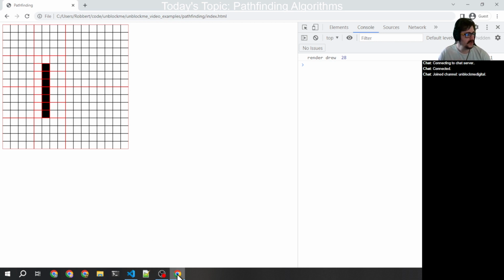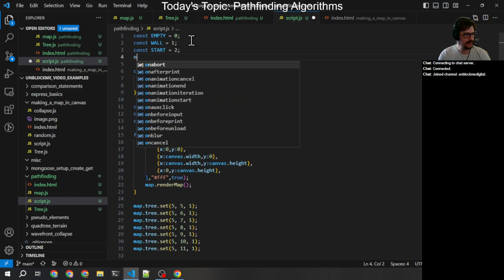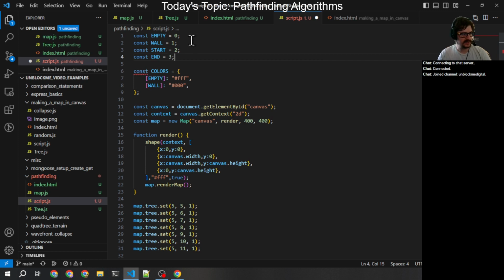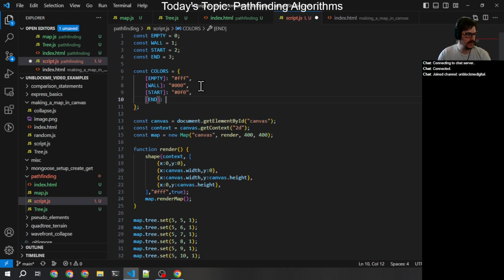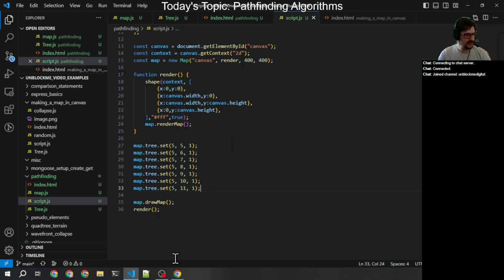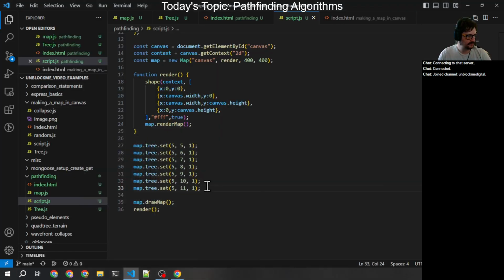Start to goal. So what I want to do is create a start. And that means I have to set a type for it. Because then our map knows how to draw it. And then start. Let's make the start be green. And the end be red. All right. And let's put our start here. This is going to be what? 0, 1, 2, 3, 4, 5, 6, 7, 8. So this is 8. And then this is 2. So 2, 8.